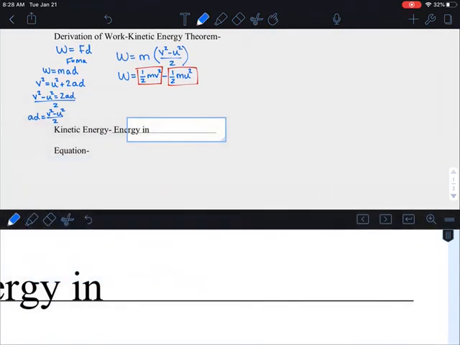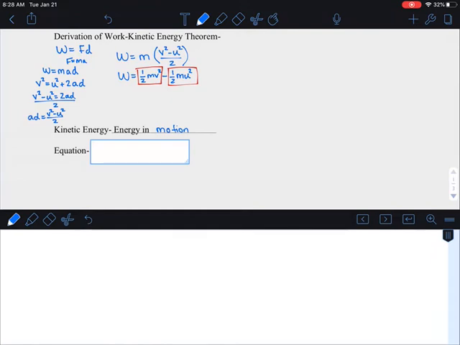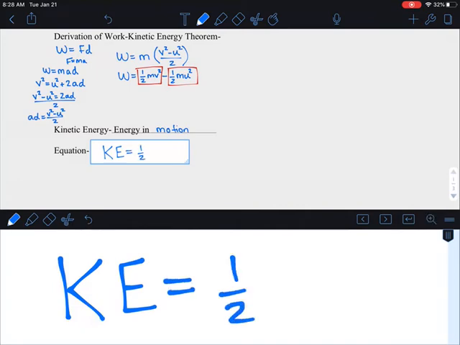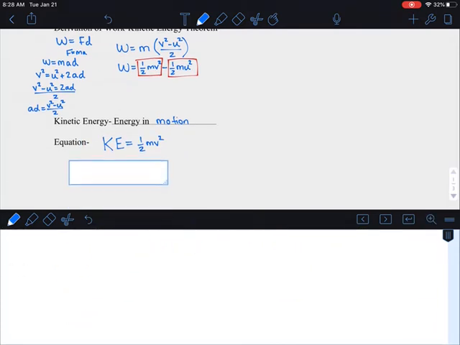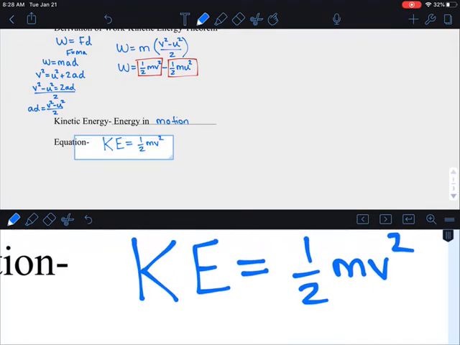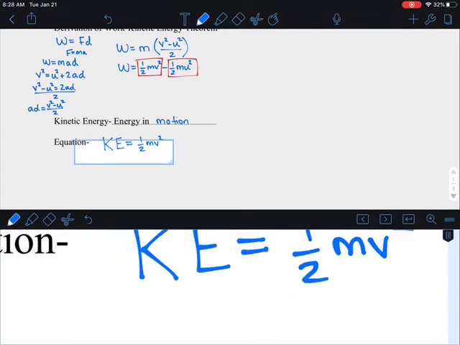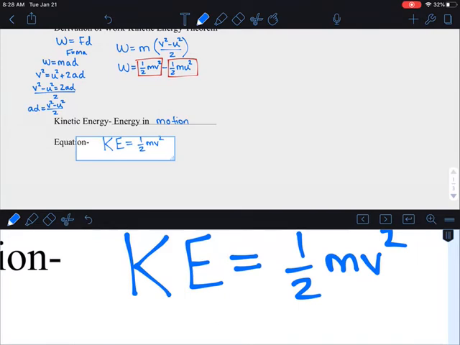So we kind of already mentioned this, but kinetic energy is energy in motion. All right, so when we're talking about kinetic energy, an object will have some speed. Okay. So we've already derived the equation, but the equation looks like this. KE, standing for kinetic energy, is equal to 1/2 mv squared. Right, where KE is kinetic energy, m is mass, v is speed. Right, kinetic energy is a scalar, so that means we're not going to have any direction. We're not going to have positive, we're not going to have negative. Right, we'll just get a number, a magnitude.